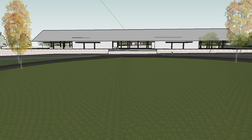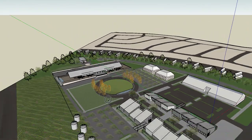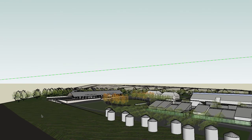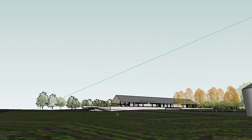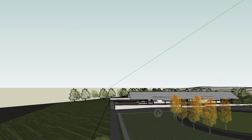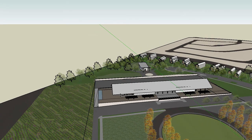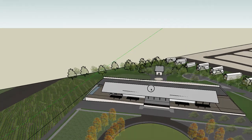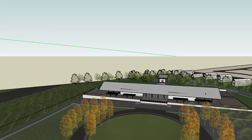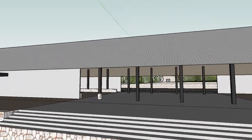Behind us here we have the grand building which contains the wine tasting center. We're working as much as we can with the existing topography on the site, which actually has quite a bit of relief. What you see in our digital model is real — when you get down into these areas you get hints of real geometry, like the tilted shift of the topography. As we get further north on our site we step up, and we're proposing with this larger building to do that architecturally — to have a retaining wall and a platform that the wine tasting center and potentially the culinary school sits on top of.